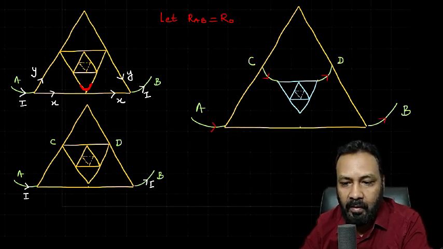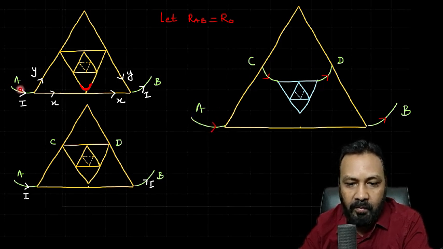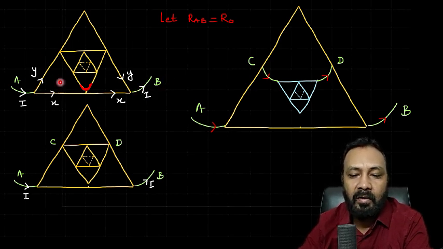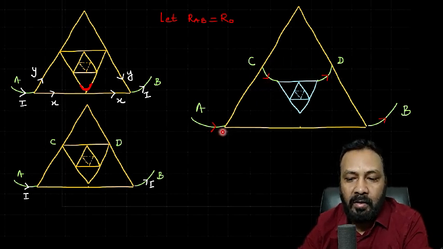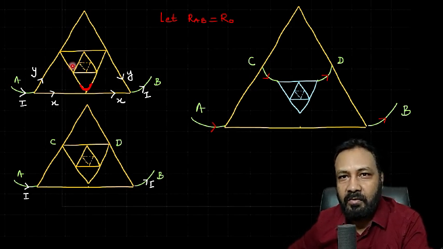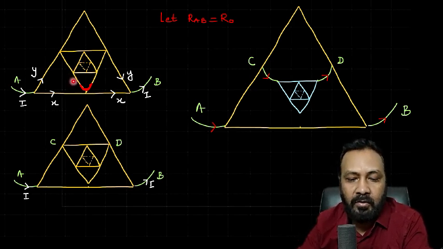Now look at this figure first. Here current I enters at A and leaves at B, and then it gets distributed infinitely within the smaller and smaller equilateral triangles. Whatever is happening at A and leaving at B, the same thing is now happening at C and D. So when it enters at A and leaves at B, it has to traverse through this infinite network of ladders. Only the size of the successive equilateral triangle is getting smaller.